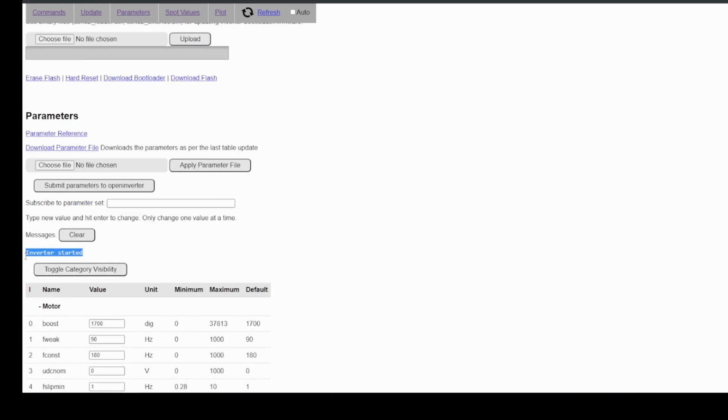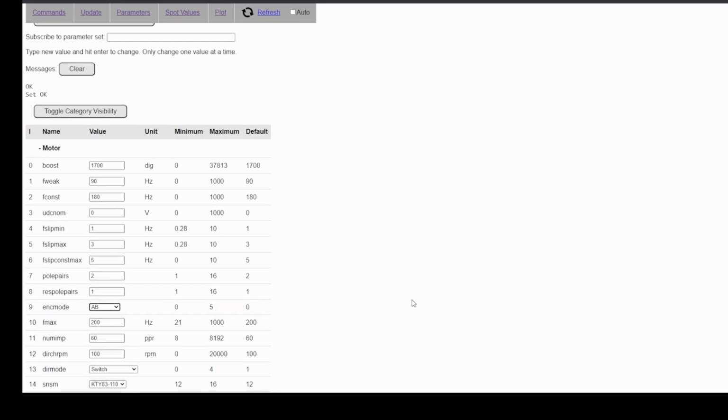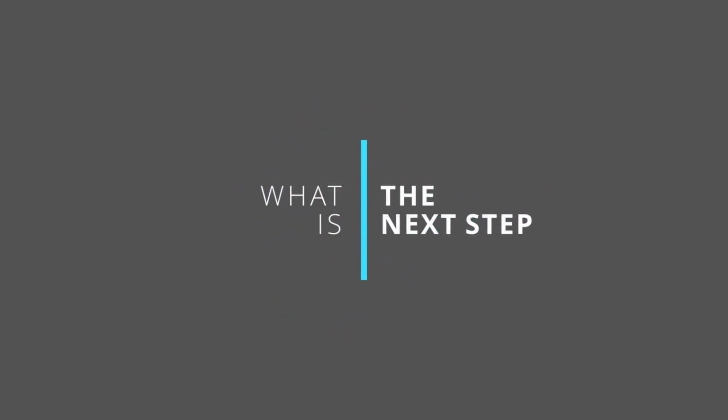Now I'm starting the Open Inverter console and selecting AB, which basically means no encoder, and going to the testing section, where I will set norm to 100 and fslip to 10. And we are spinning.